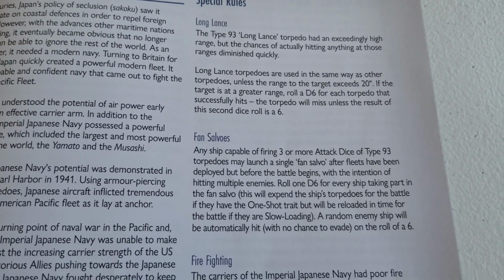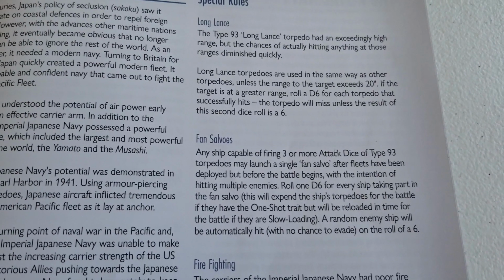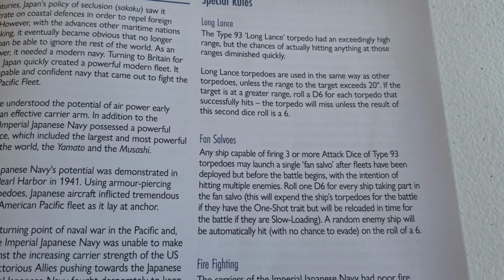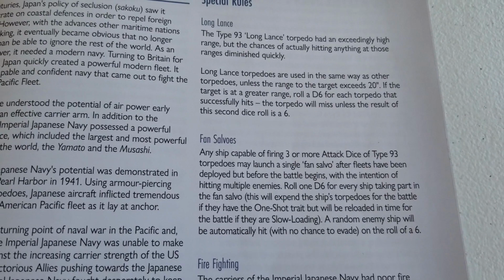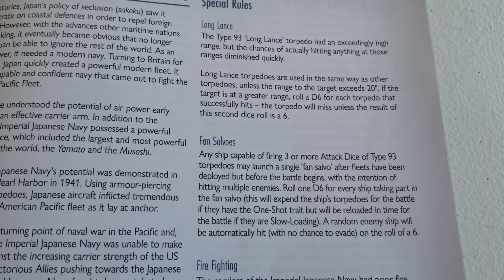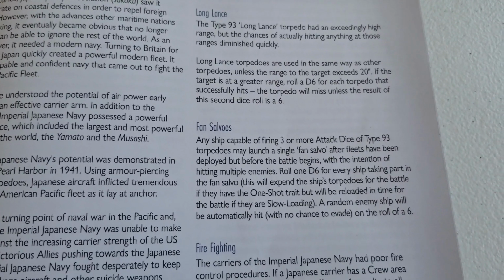Roll a d6 for every ship taking part in the fan salvo. This will expend the ship's torpedoes for the battle if they have the one-shot trait, but will be reloaded in time for the battle if they're slow loading. So basically it's a free shot if you have slow loading. A random enemy ship will be automatically hit with no chance to evade on the roll of a 6. So a chance to get some damage in basically pre-game, which is pretty nasty.